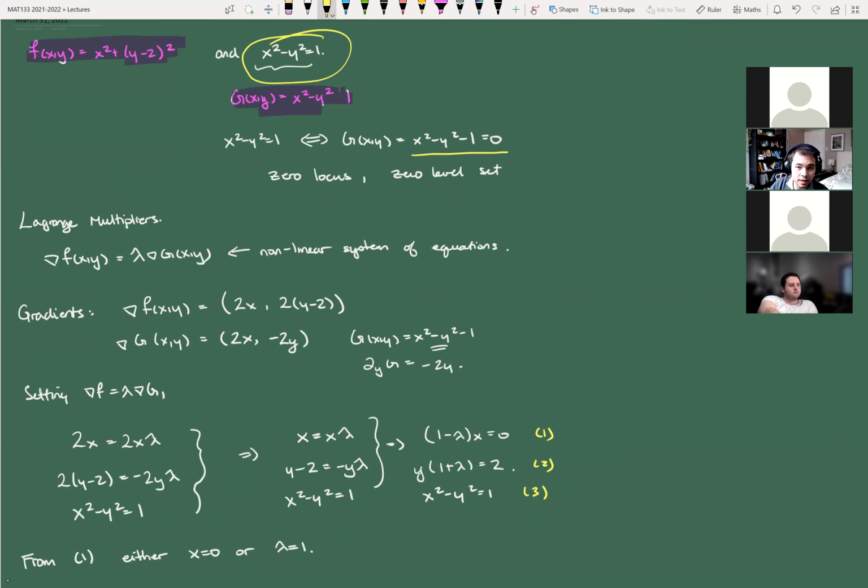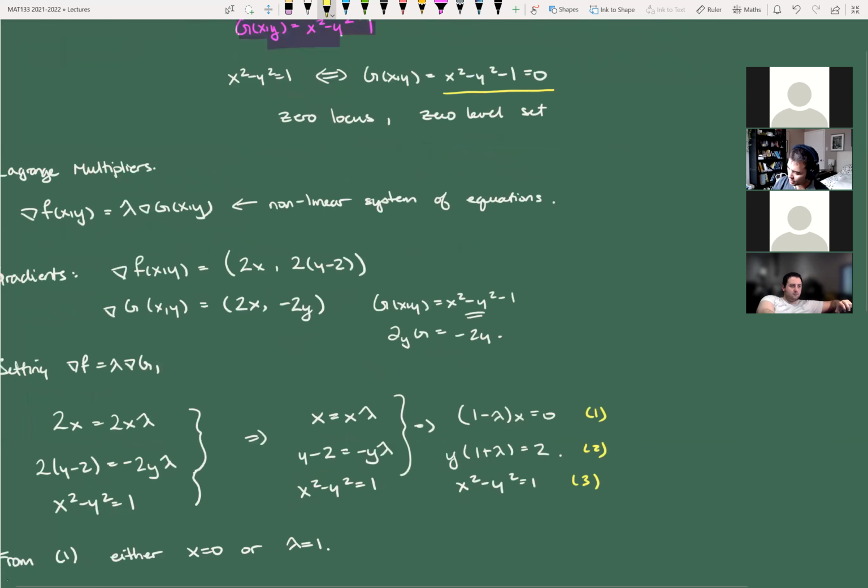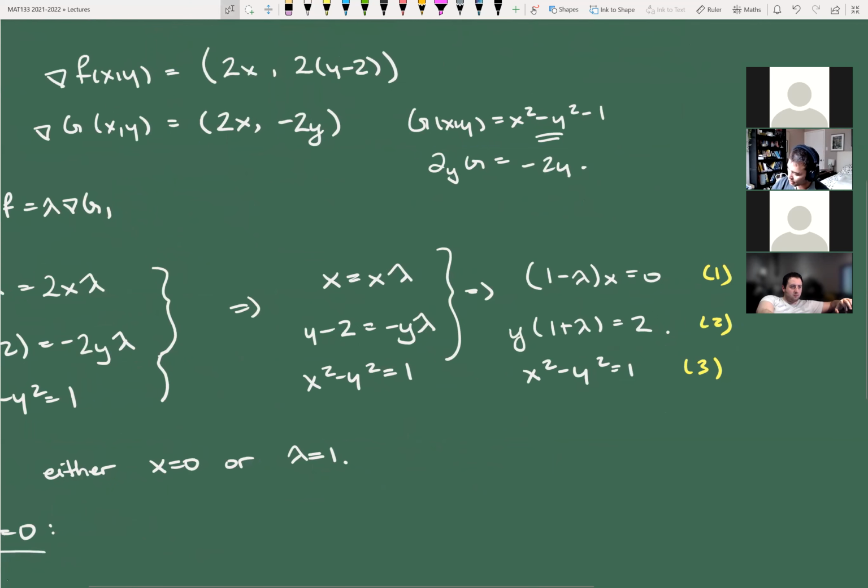Whenever you're solving these Lagrange multiplier questions, don't forget your original constraint is one of the equations that you can use. Most of us as mathematicians just remember it in the back of our heads, so we usually don't write it down. But when you're first learning Lagrange multipliers, you might want to explicitly include it in your list of equations so you don't forget it's there. If you look at this system, we have three variables: an x, a y, and a lambda. If we want any chance of solving for those three variables, we need three equations. And the gradient of f being equal to the gradient of g will only give us two, and that will always be true, okay?